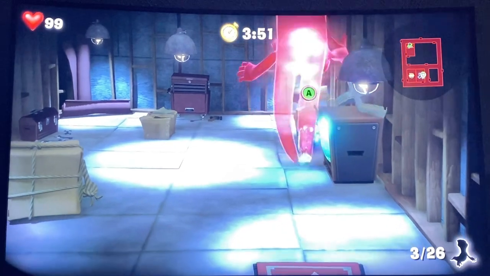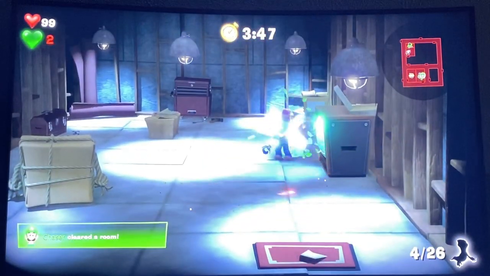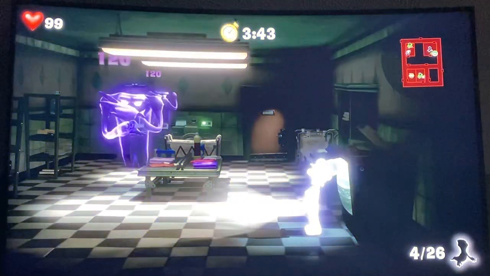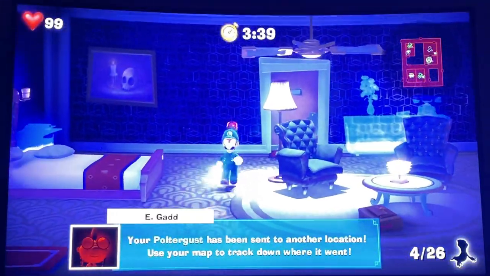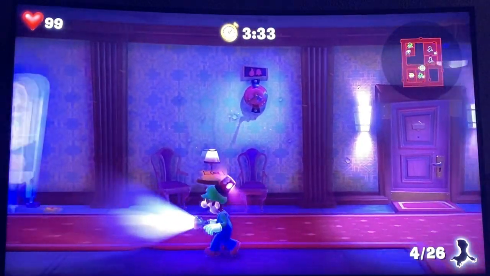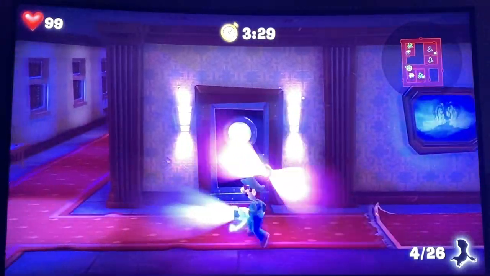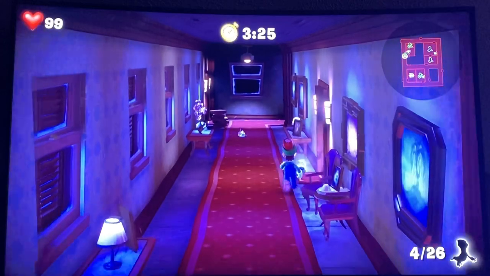Couple hammers, not that big of a deal. Went to Luigi because I heard it. They stole my Poltergust, but fortunately, I can teleport up here, and it shouldn't be too far to get to my Poltergust. I actually don't know if the work was worth it, to be honest, but it's actually kind of a weird place for work. Oh, that's a switch room, by the way, which you have to have your Poltergust for.